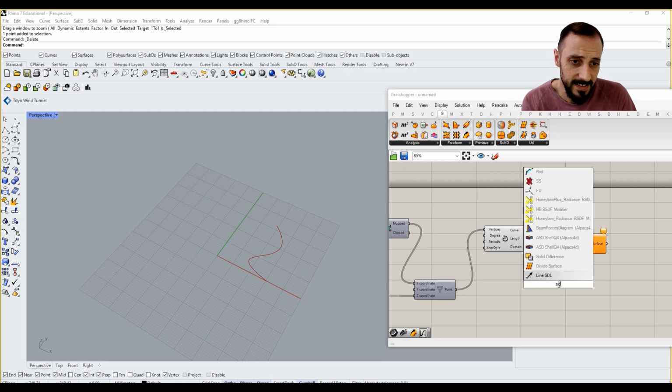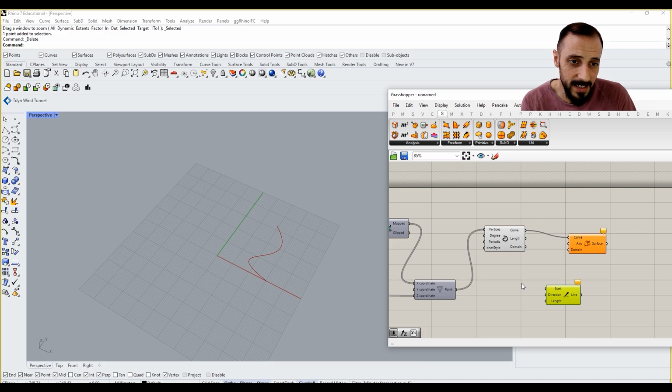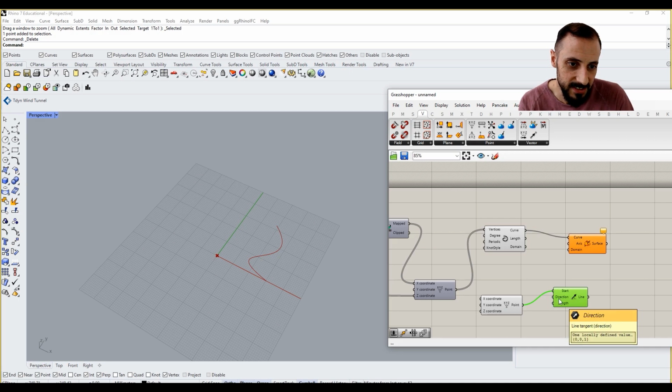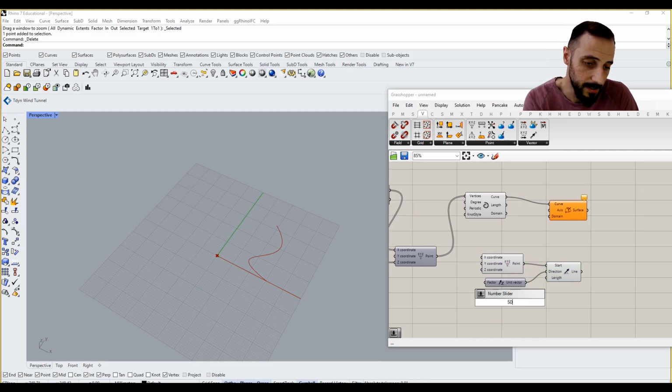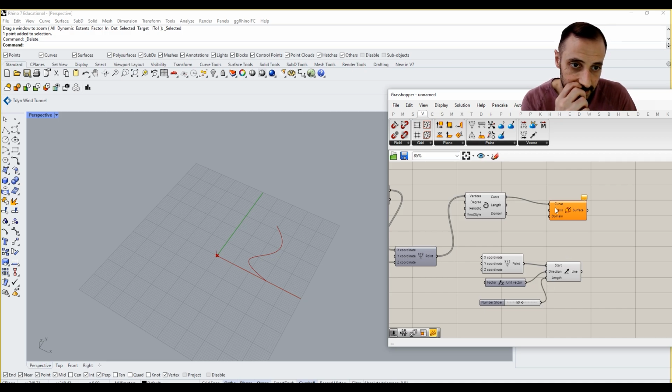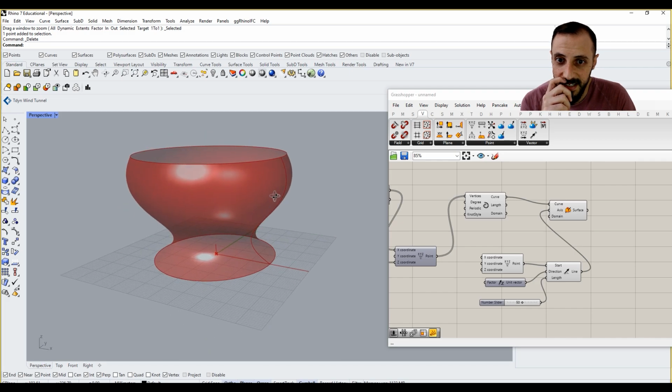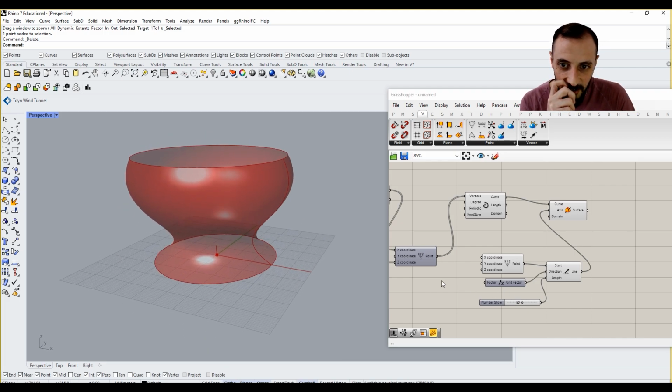So I'll create an STL. STL meaning starting point, direction, and length. So if I come over here and select another point as my starting point, my direction is the Z direction, so I can grab a Z vector to make sure things are automatic. And for the length, I can say, doesn't matter, about 50. These are not changing anything. This is just to create an axis. And when I put this in, you see it creates this guy over here.